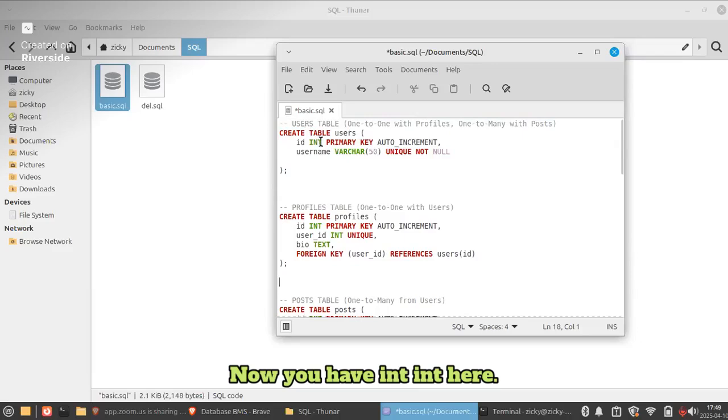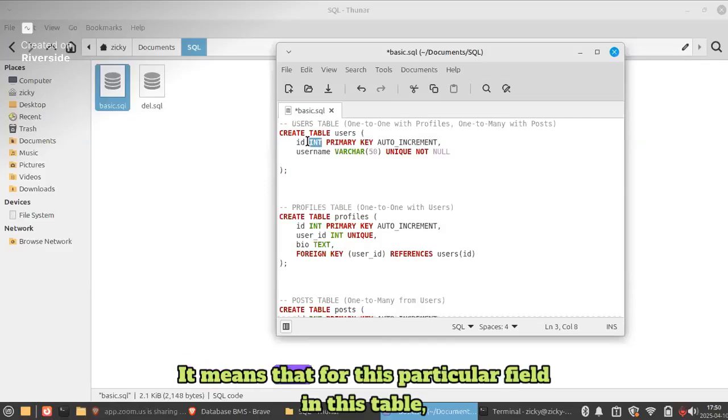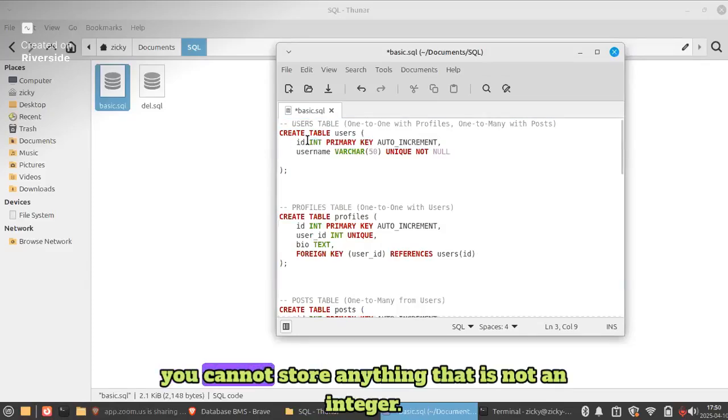Now you have int here. What this int means is an integer. It means that for this particular field in this table, you cannot store anything that is not an integer.